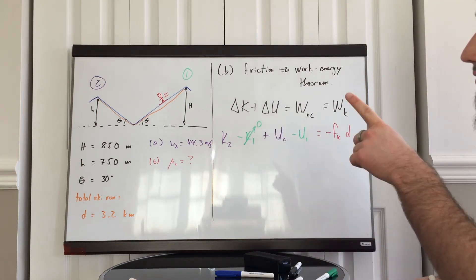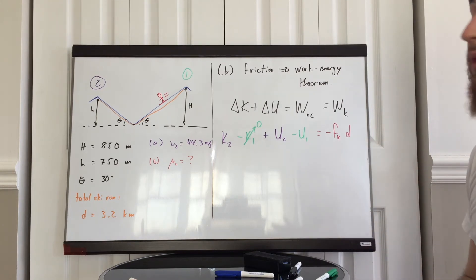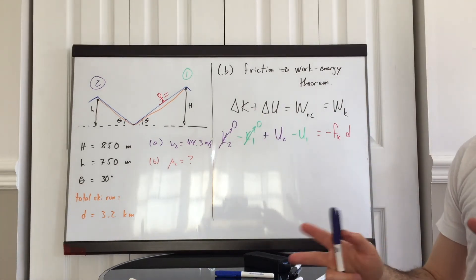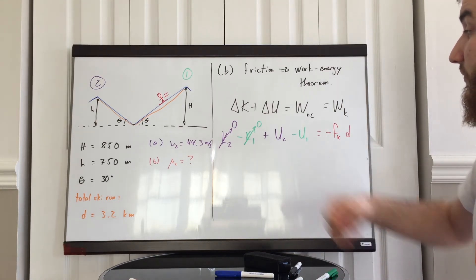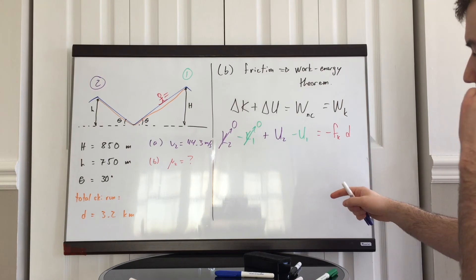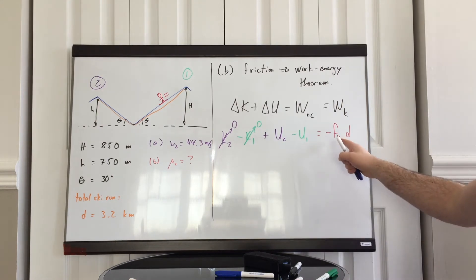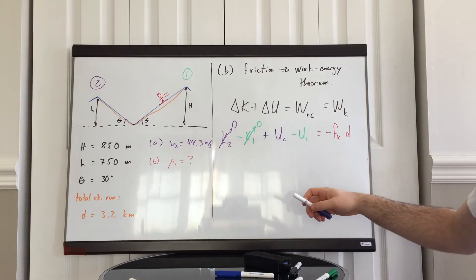Unlike before, he also ends at two with the speed of zero. In between, sure, at those two points, he doesn't. Really, we only care about this difference here. Let's rewrite that and use the definition of the kinetic friction force here to find what the coefficient of friction is.